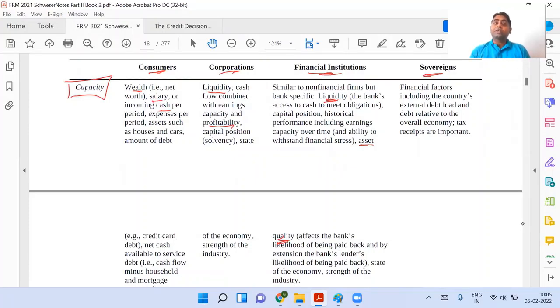Whether there is a social benefit that I have to give as a government. That means whether I have to give free health insurance to people who are above 60, whether I have to give unemployment benefit. All of this is a cost for the government. So that has been covered. Basically, what they're trying to understand is whatever is the receipt of the government in terms of tax and charges, and how they're spending that. That gives you the ability to understand whether they have the capacity to repay the amount or not. Kindly check this entire section.